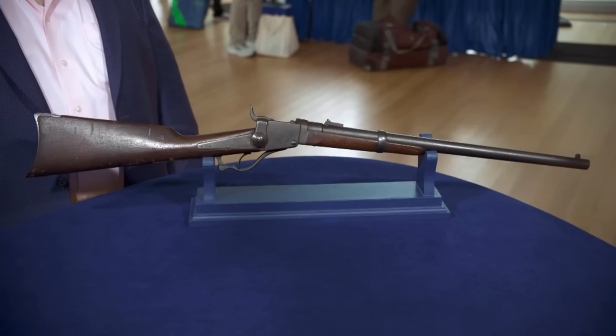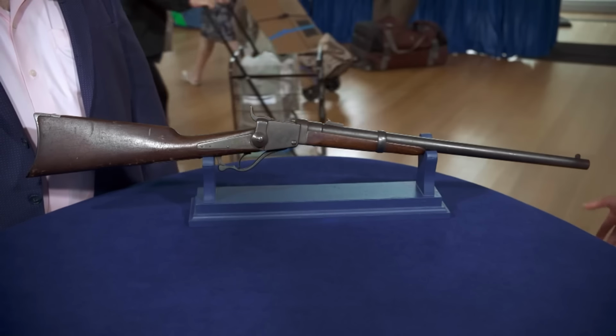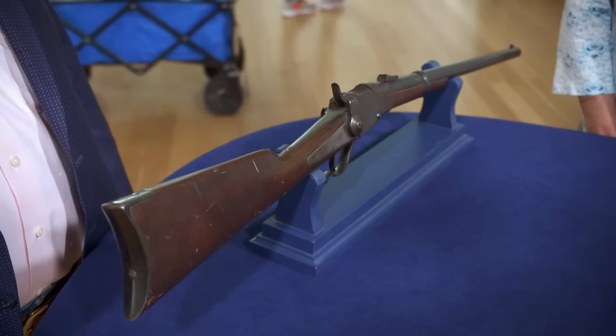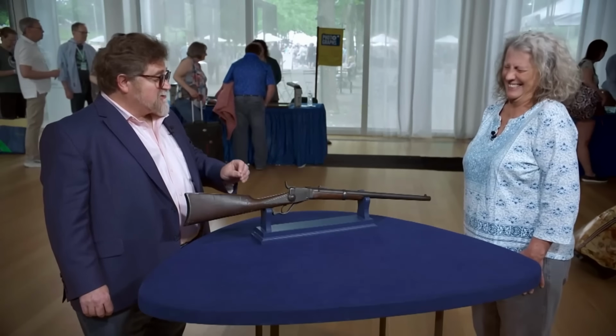In the quiet corners of history, a rifle once hidden under a bed tells a tale of legacy, war, and the evolution of firearms. The rifle belonged to the narrator's grandfather, likely inherited from his father. The grandfather kept it under his bed during the narrator's childhood. The narrator emphasizes gun safety, stating firearms should never be stored where children can access them.